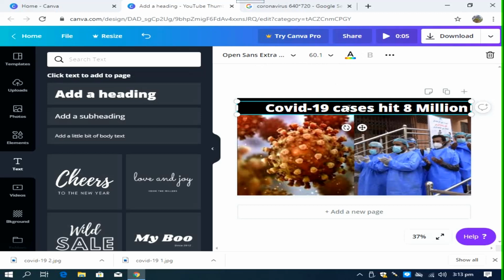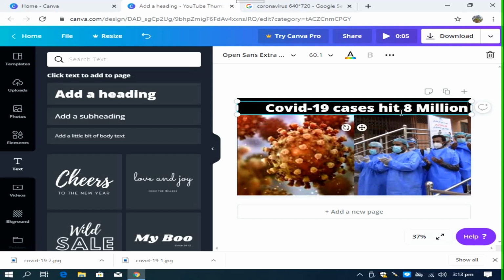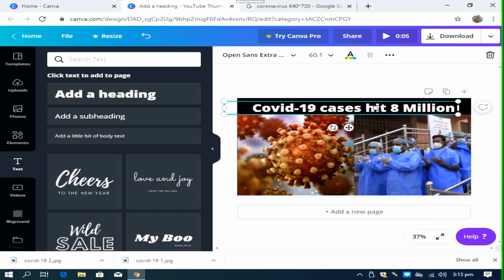Now you have to set the text. I would like it to be in the middle. You can do whatever you want. You can change the text font.